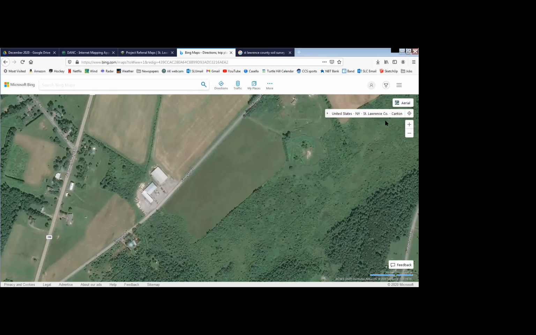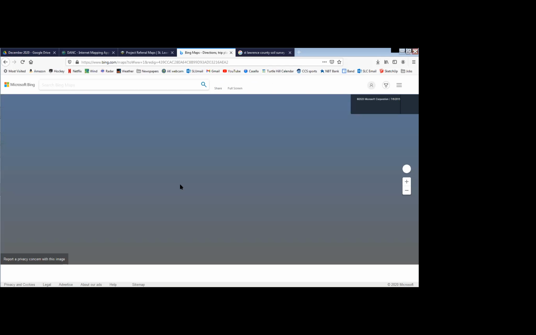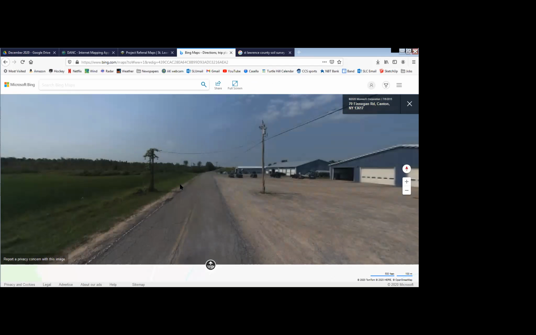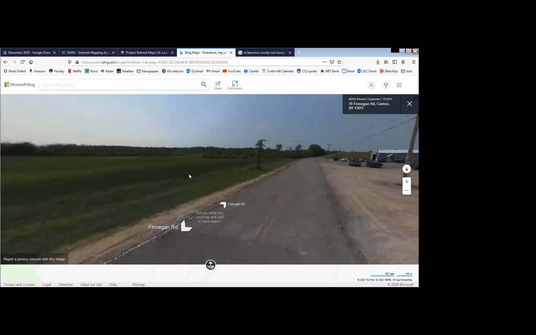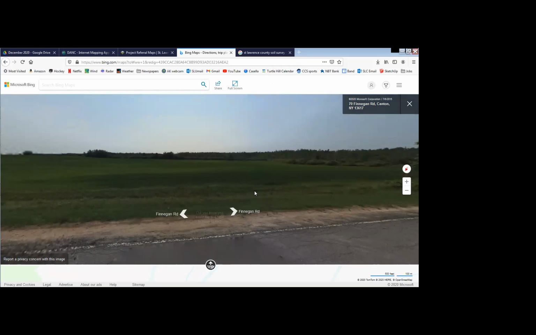So what I'm going to do here in the top right corner is turn on what is called Street Side. It's going to highlight the local roads that have been driven either by Microsoft or by Google with their really interesting roadside cameras. You drag the little guy over, and it's going to give you a 360-degree view of what's in that vicinity at the time that the road was driven.